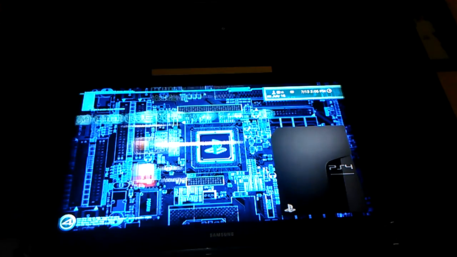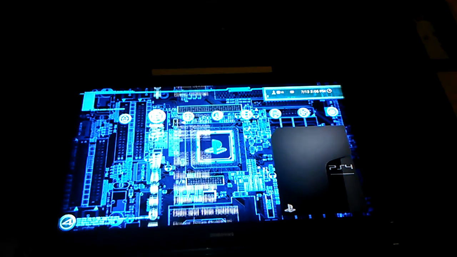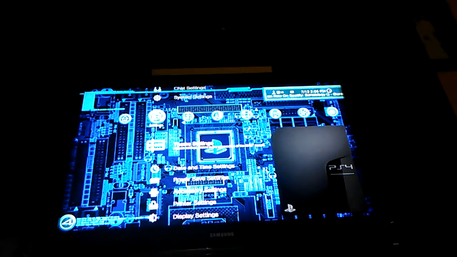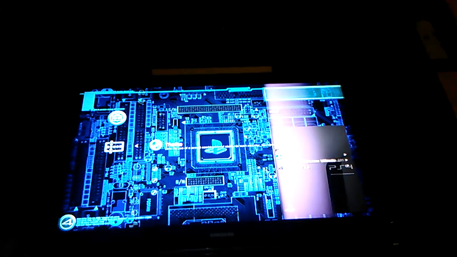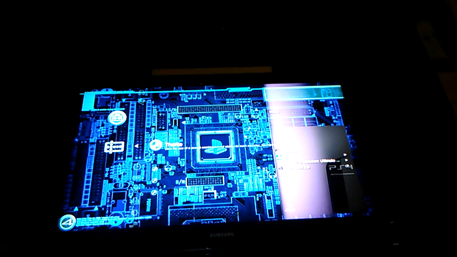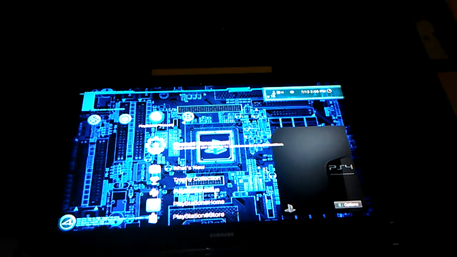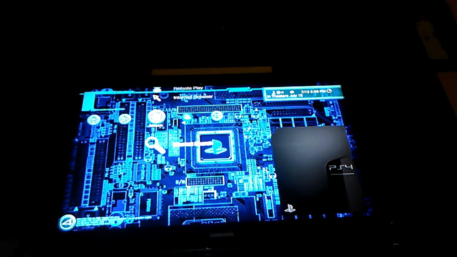This is my theme. It looks pretty cool. See, I got like 3 themes now. I just added this theme. Remember, I have the Naruto and the regular PS4 one. And this is like a fake PS4. I like it a lot, but I don't like this black thing in the corner. It's a fake PS4, but I like the theme.